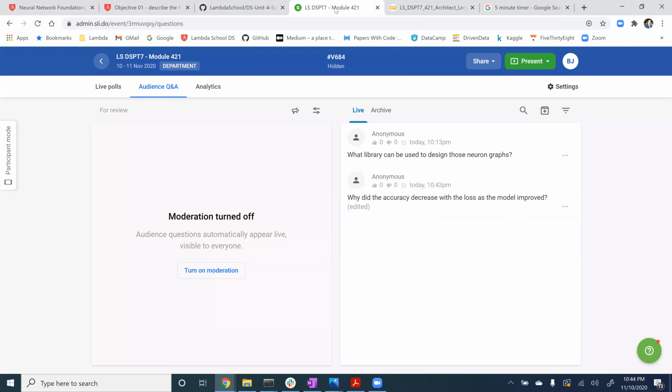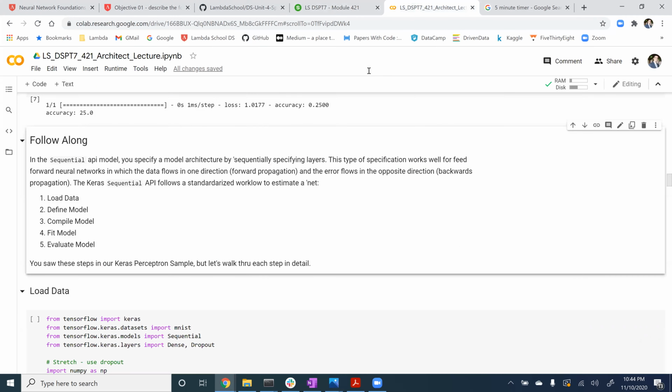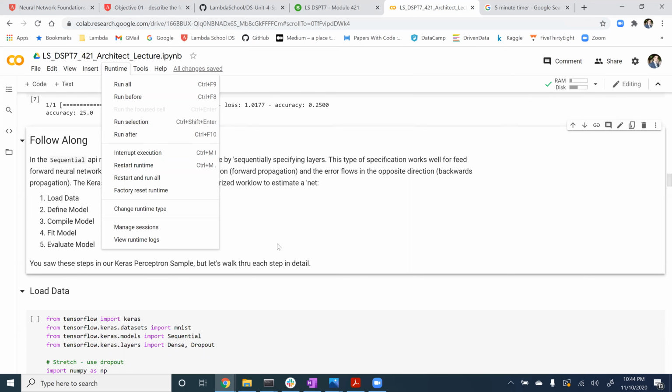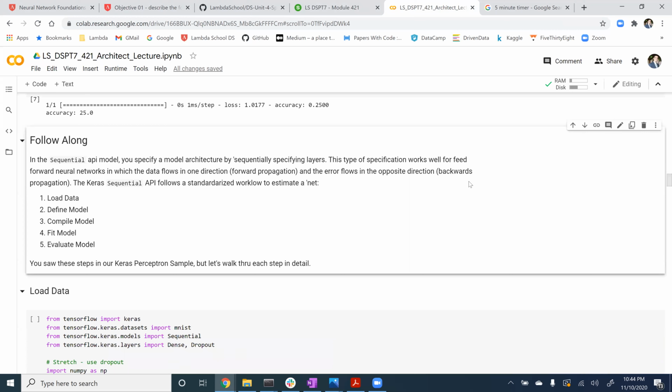Bruno, hey, what's up? Did you see what I posted in Slack where it wouldn't let me change the notebook settings? Did you copy to Drive? I don't think I'm using the specific environment one, I think I'm just using the Python runtime.